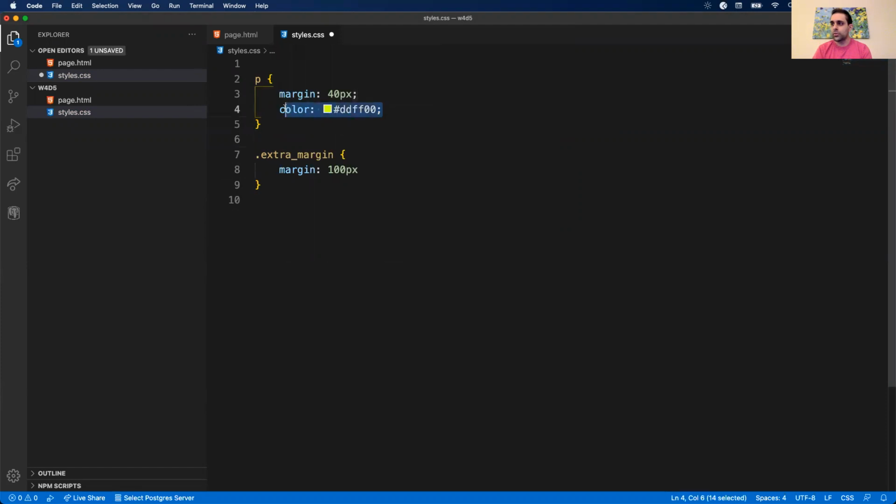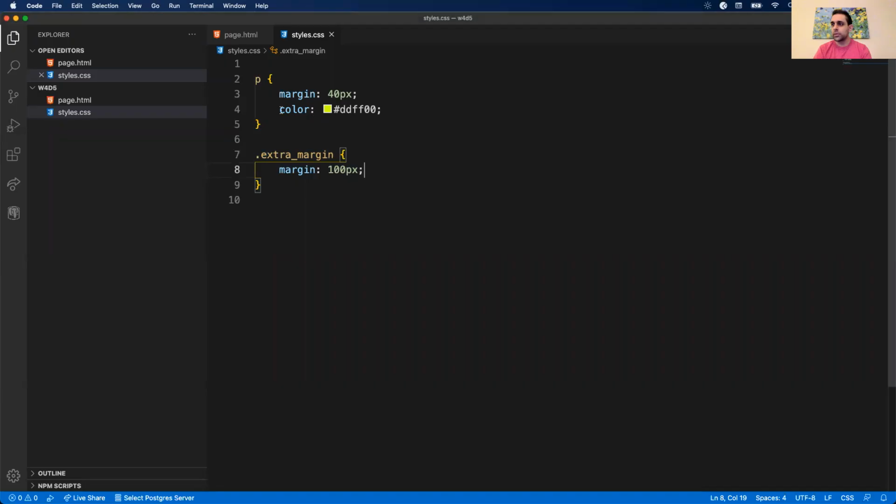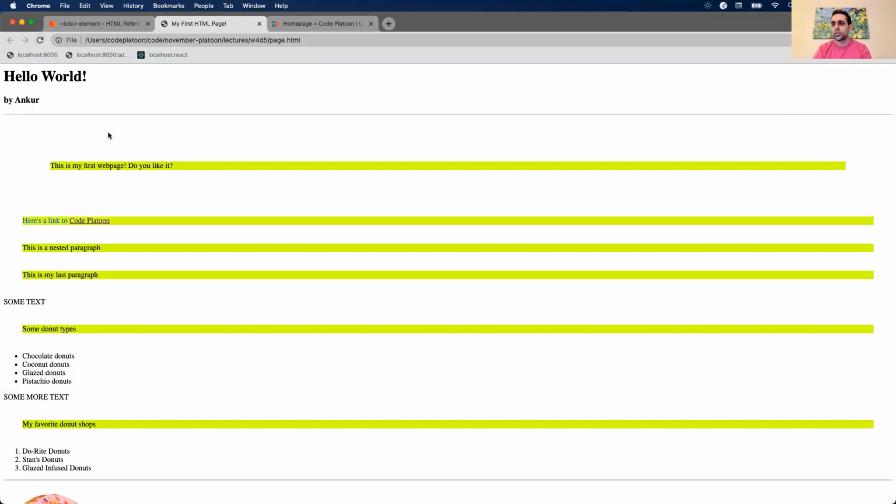All right, so all paragraphs will have this yellowish green, and then extra margin will have, yeah, let's just go with that. That is my background color. So, refresh. All right, so these paragraphs, the content is what's being colored here.